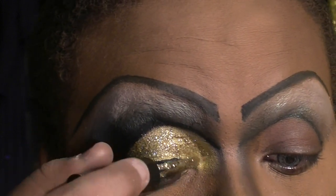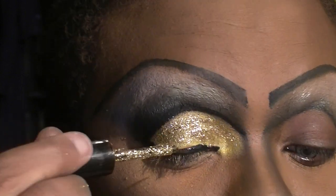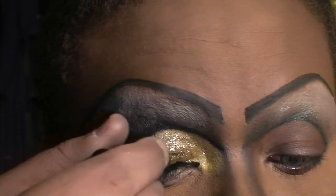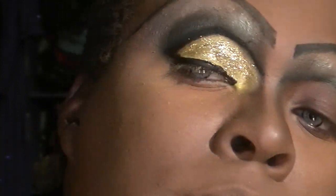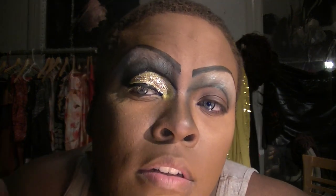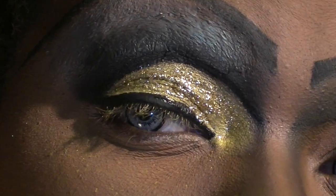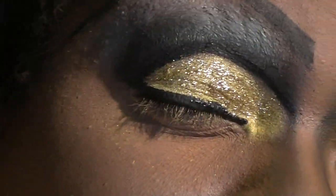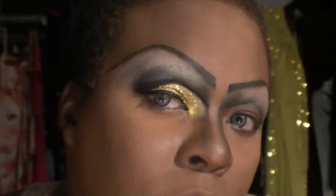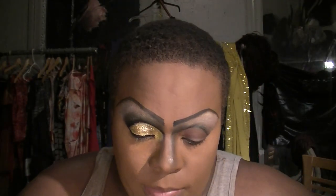So, finish that up. Now, you can't tell from here, because I'm too zoomed in. Let me zoom out for y'all. Y'all can kind of tell, kind of, sort of. If I blank out these lights, as you can see, glitter lid. Hey, Nikki, this is for you, glitter. So that's how I do my glitter lid. Now let's clean up everything to make it look more presentable.